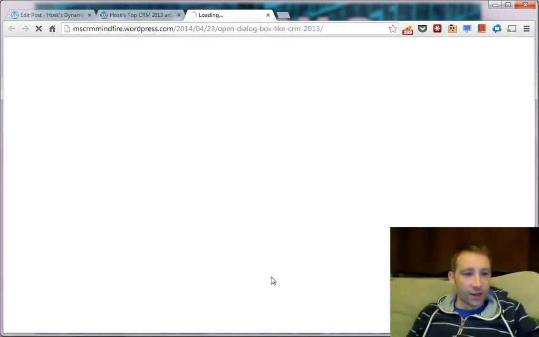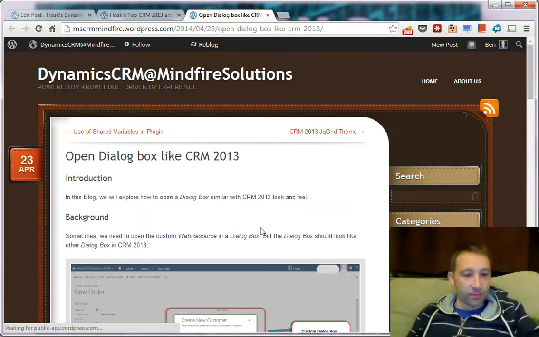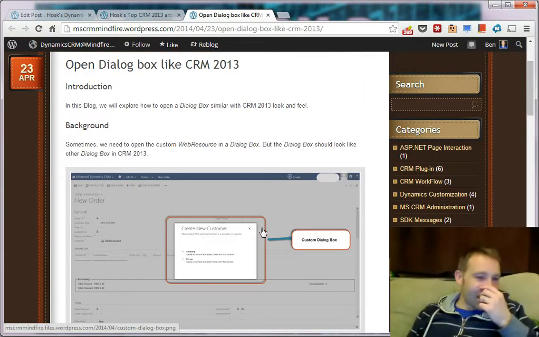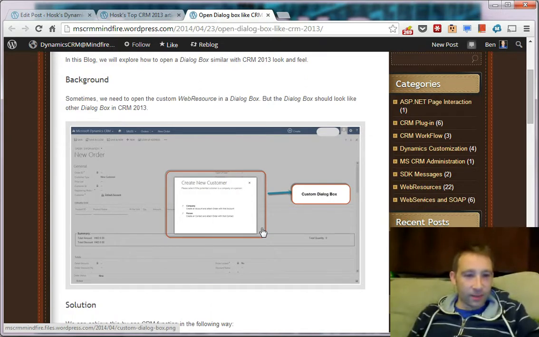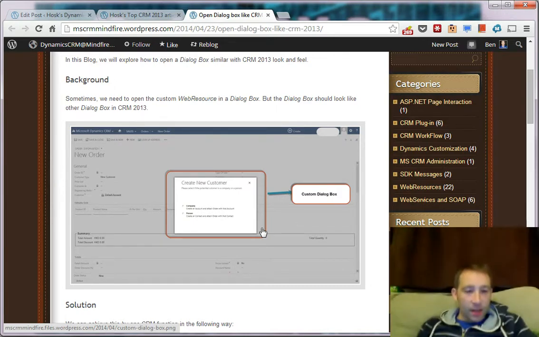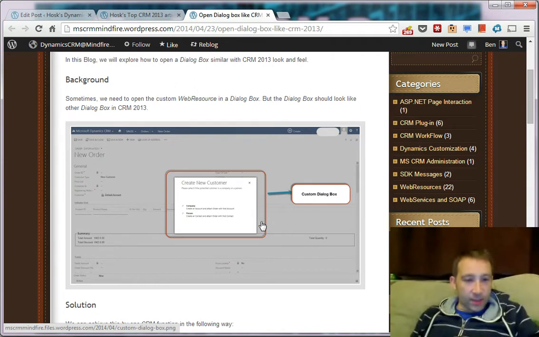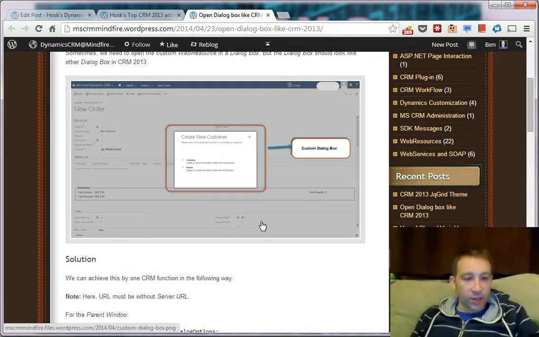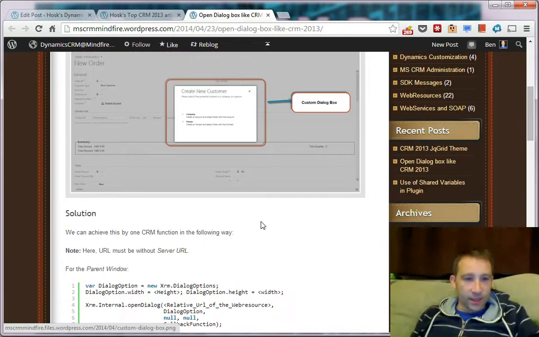This one's open a dialog box like CRM 2013. So basically, what they're doing here is opening a custom web resource that looks a little bit like the dialog boxes in CRM 2013, but it's got some different functionality, and it's not really a dialog box at all.